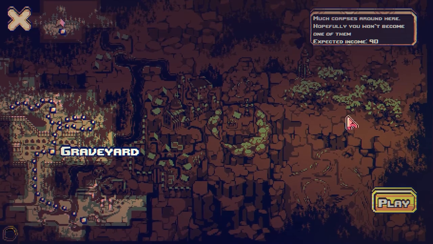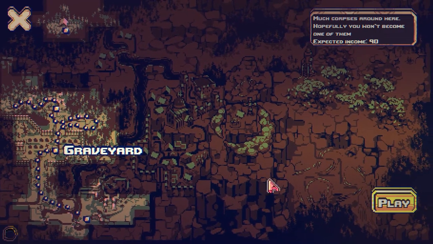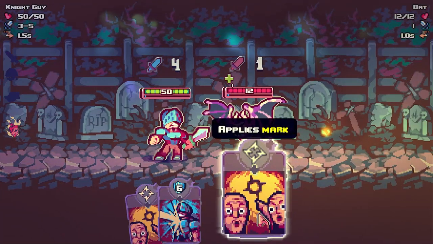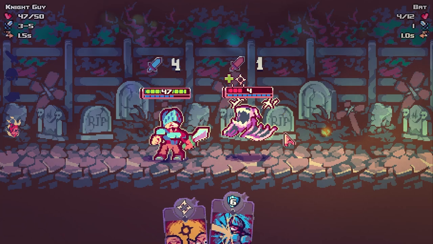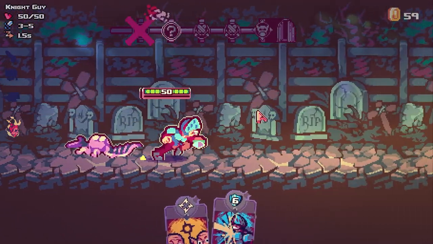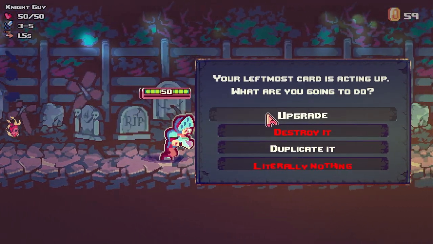The graveyard. Expected income 90. Okay. Let's go to the graveyard. So we can double up marked, it seems. Okay. Oh, we've lost our... We lost everything, right?